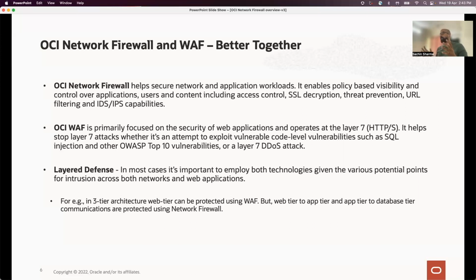And from web applications to applications and from applications to database, you can use OCI Network Firewall for that particular layer. So for your web application, use OCI WAF. For your web application to applications and database, use OCI Network Firewall. This should be the ideal secured architecture which you are looking for.